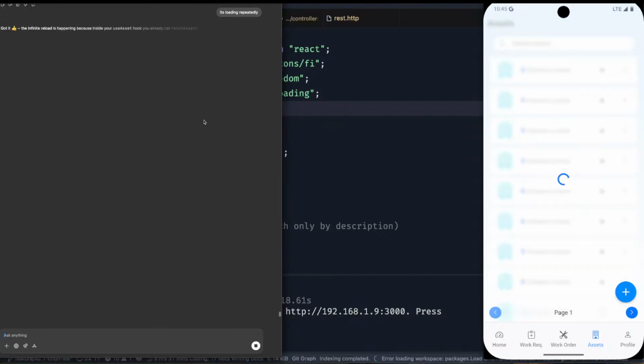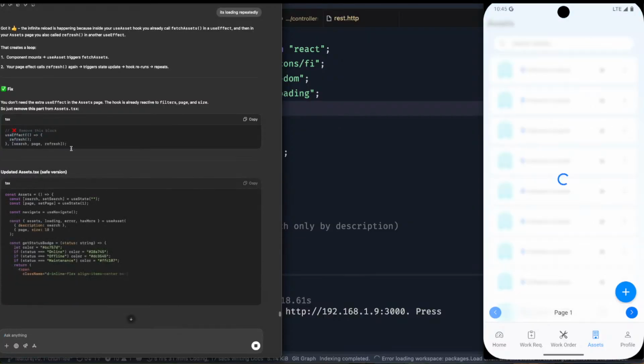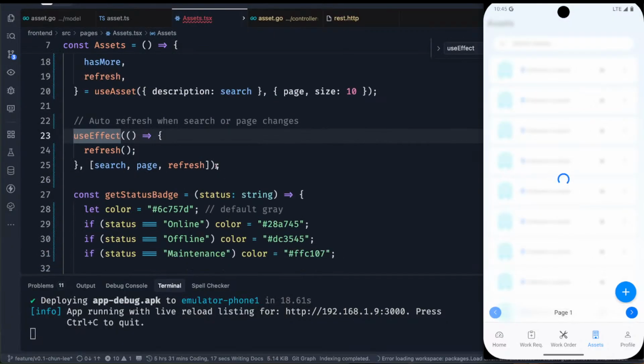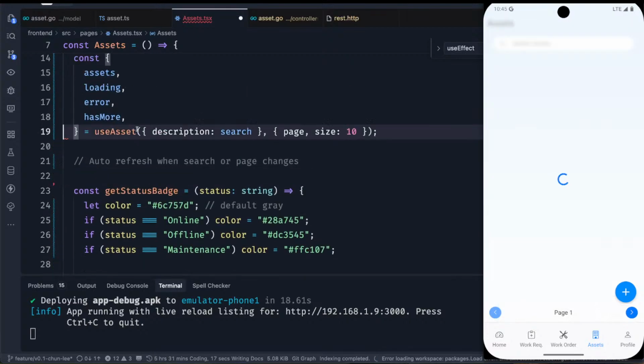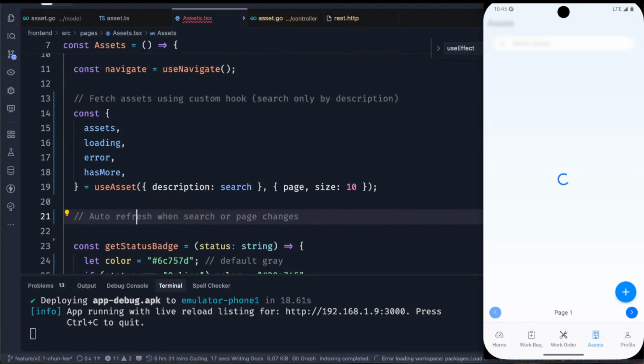Okay, so I'm sure there's something, as in is it a use effect or something. Yeah, I know that it's use effect. So remove this block. Did you put refresh there? Why can't you do refresh now? Like seriously?